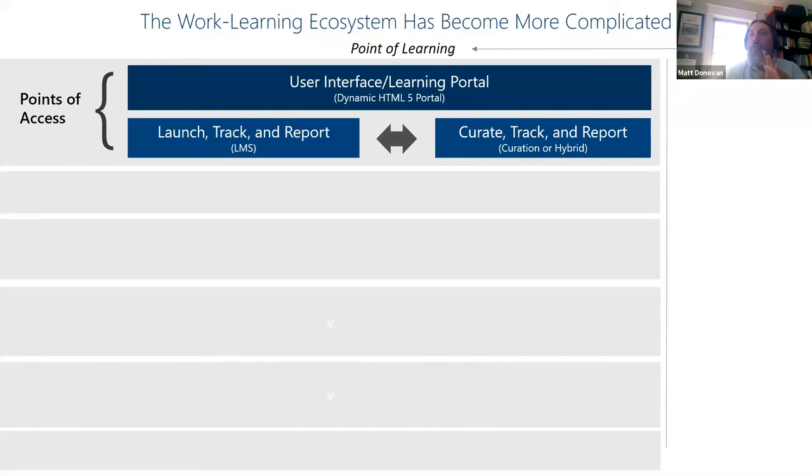But I start off with thinking about the layers and how we use technology from an organizational intent standpoint. So the first one is around the point of access, the battleground. As a learner, where do I go when I want to start my learning experience or my learning journey? Where do I go to look at something? That starting point, that big battleground, is often either the LMS. We're seeing a lot more with the curation platform doing that, or some organizations have gone much larger in enterprise with a dynamic HTML5 portal that overlays a couple of different systems. But the idea is you're trying to get as close to a single point as your needs allow. Can I bring you into a single point and then take you out from there?